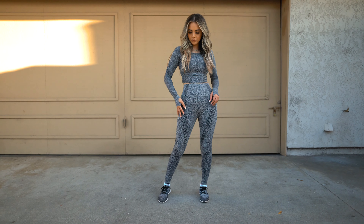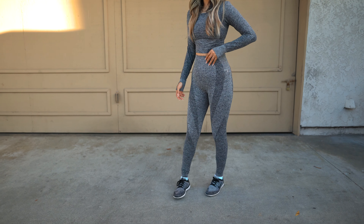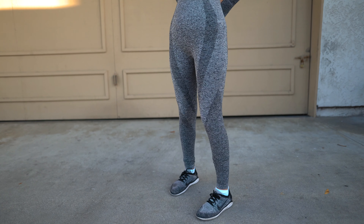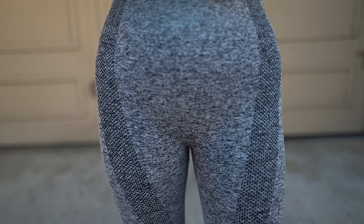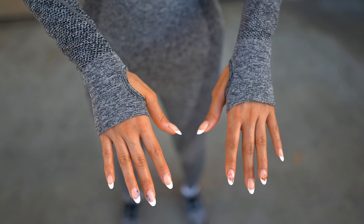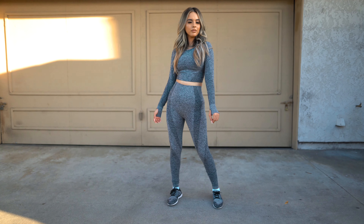Next is this super cute gray set. When I saw it I definitely compared it to one of Gymshark's sets, and everybody knows how Gymshark can be pretty pricey. But for this being a complete set without having to purchase individually, the price is really doable. I'll link everything down below with prices. One thing about the sizing — it's not true to size on my end; it fit pretty snug and I had to literally squeeze in. But I love the detailing, how it comes as a set, and it also comes with thumb pockets, which is great for upper body workouts. Super cute set — just definitely size up.